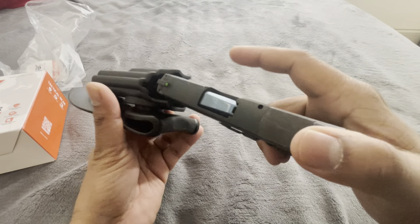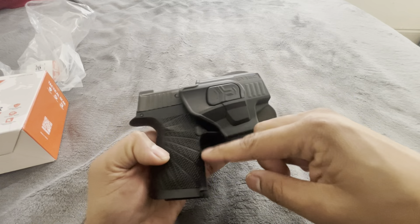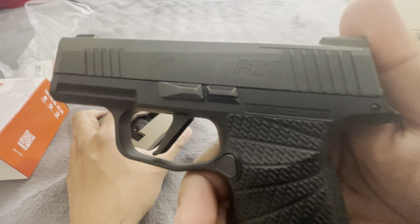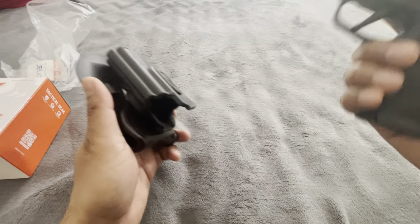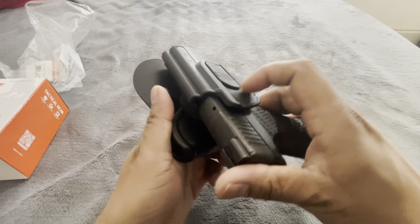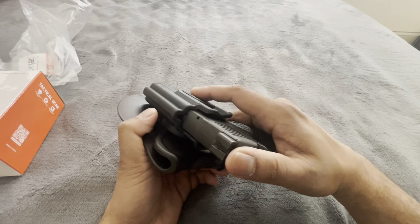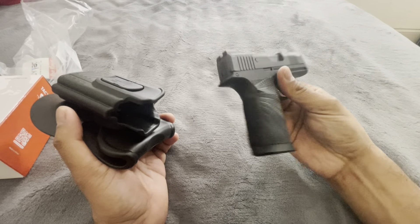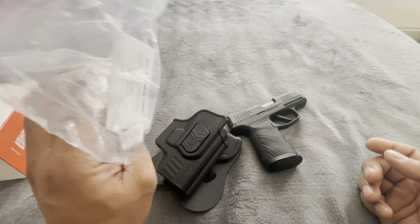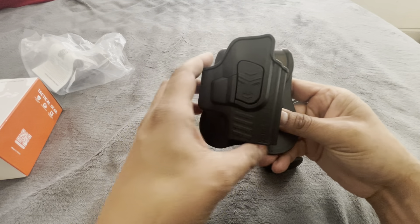There it is. The frame on my P365, in case you were wondering, is Wilson Combat — they sell them and it's pretty cheap, you just have to switch out the internal mechanism and it comes with a safety. It's not going anywhere, it's on there very good. If you're looking for a cheap little holster, go on Amazon — it also comes with a little tool, an Allen wrench, in case you want to adjust the angle, but I like it straight.